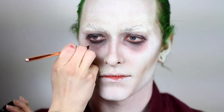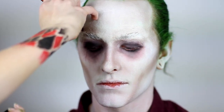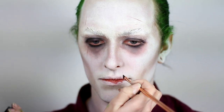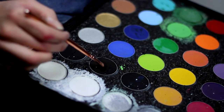The Joker has some kind of cut marks or scars over his face. I don't know if it's just in one part of the movie or if he always has them, but I decided to add this to the look anyway. I'm using Mehron's Bruise Pro ColorRing and mixing the Bloody Rose and Burnt Maroon shades to achieve this color. And I'm creating thin cuts across the face using an angled brush.